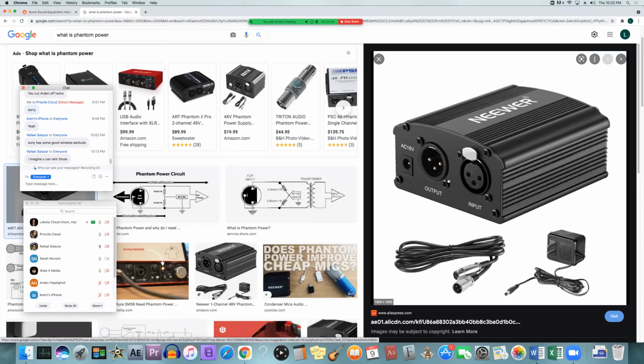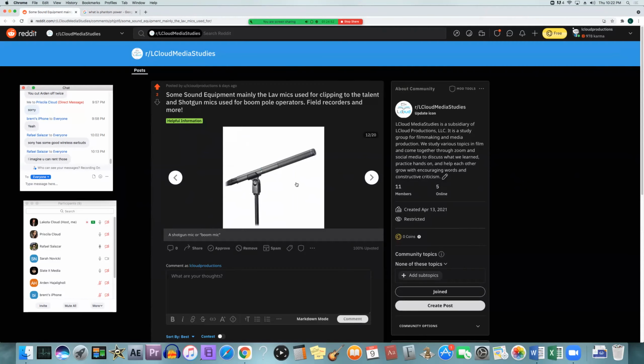It sends the right amount of voltage to the mic so that it's not overloaded and so that it works properly. Oh, okay. So that's why. But all of these other mics can be plugged into different sources where they don't have to run on phantom power. That's why I pointed it out, because these types of mics need an external power source, when other mics can just plug in directly to whatever and they're powered.